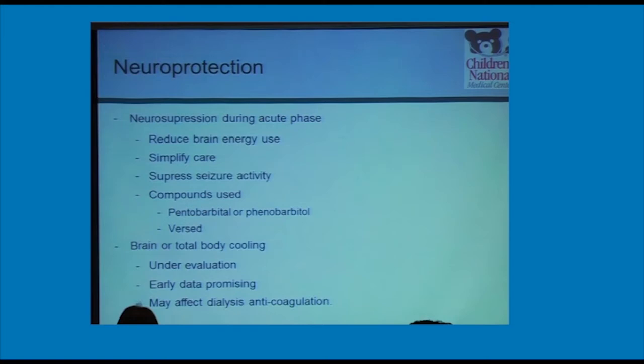Neuroprotection. This is really one of the keys to the game. So when the brain swells and nutrient delivery decreases, that means that the brain is susceptible to damage. With a decrease of delivery of oxygen, glucose, and other nutrients, at the same time the patient is being stressed, that can lead to more cell death. So one of the things we've looked at is ways to protect the brain during this time period.